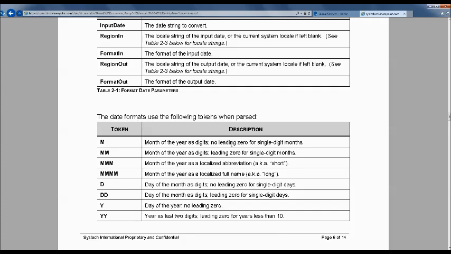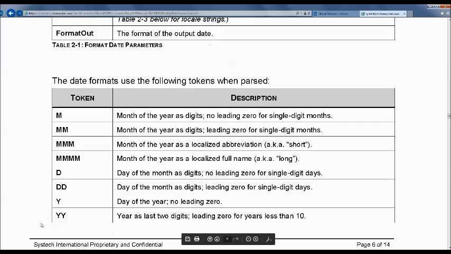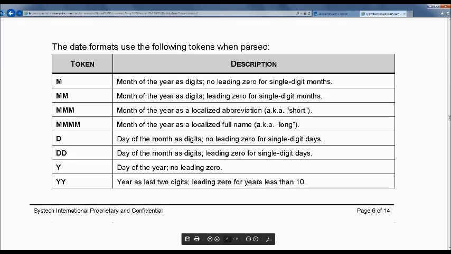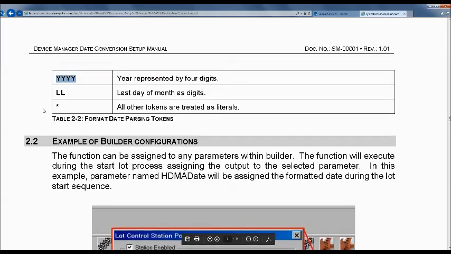So this is the setup manual I have up on the screen. And so for the format, these are the different references you can use. Generally, you're just going to see like 2 M's, 3 M's, 2 D's, 2 years, but also 4 years.